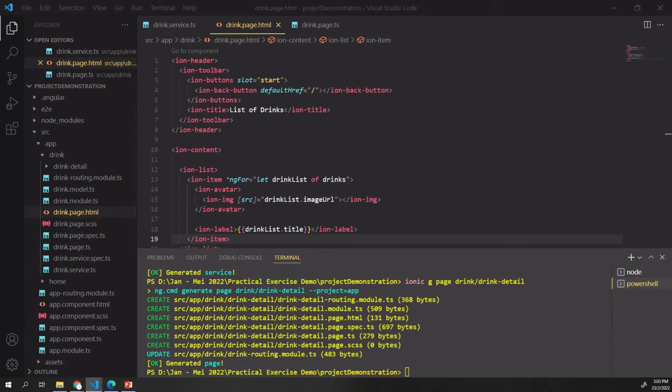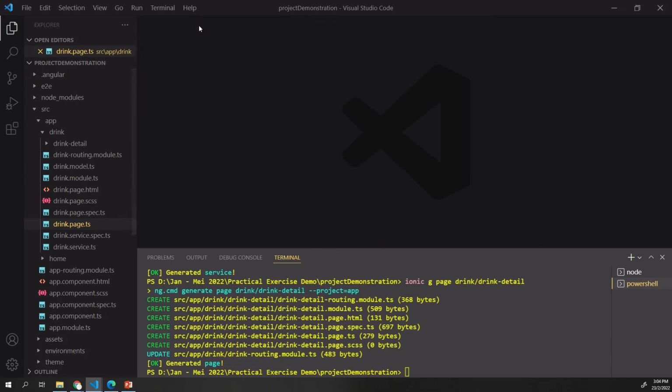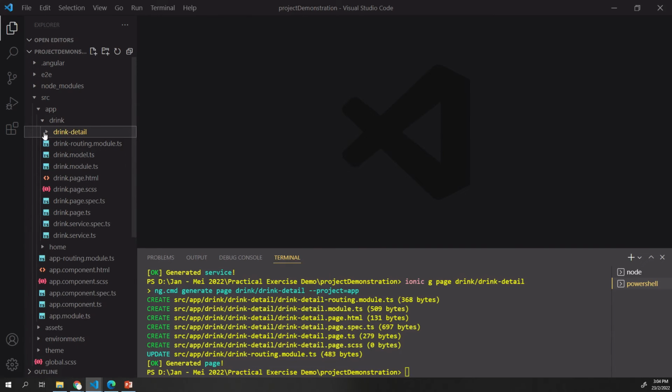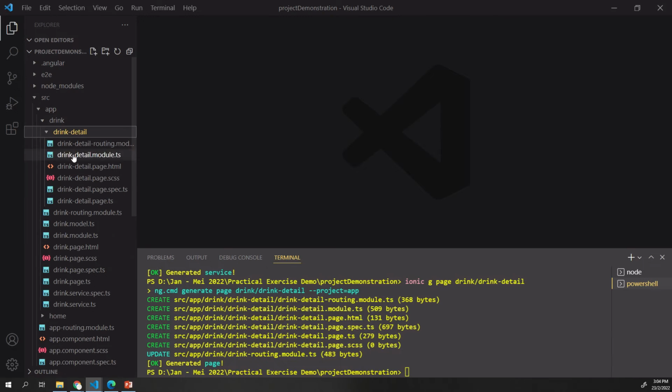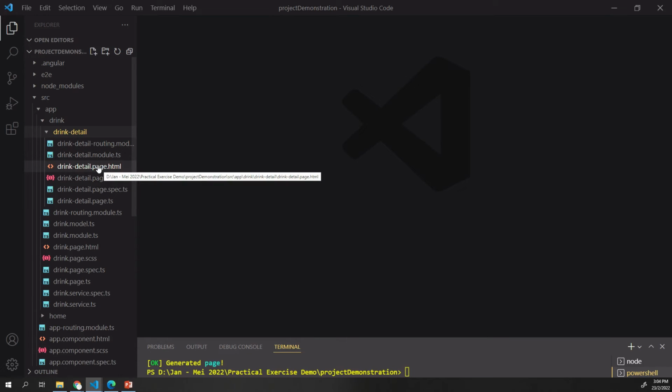And what we will do next is to design the template for drink.detail. We can expand it, so we have another six files inside here. So we will generate how the page look like.